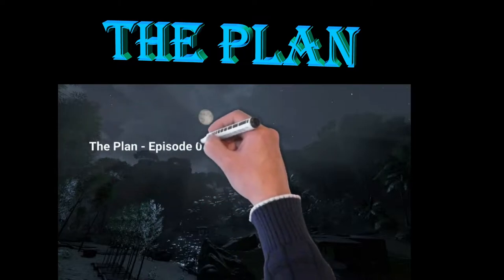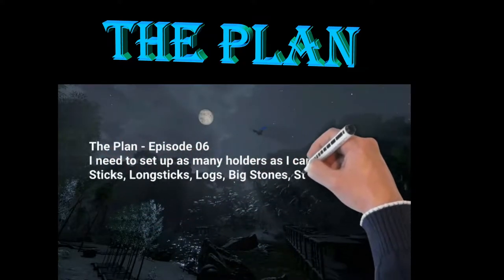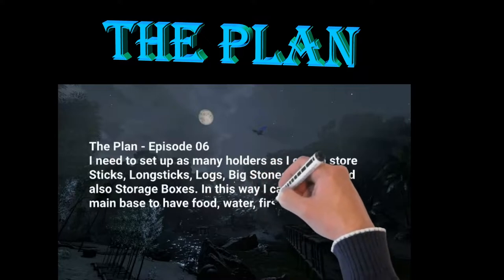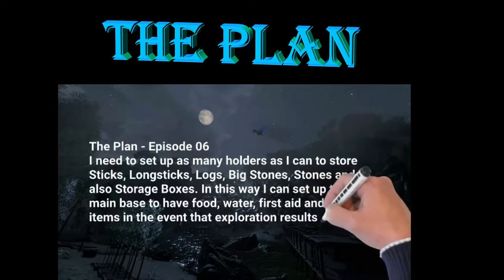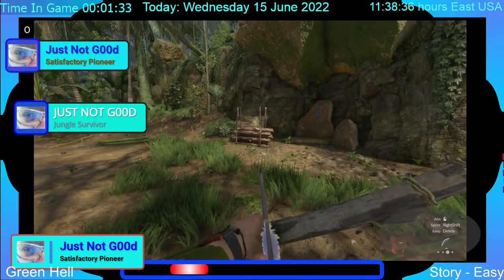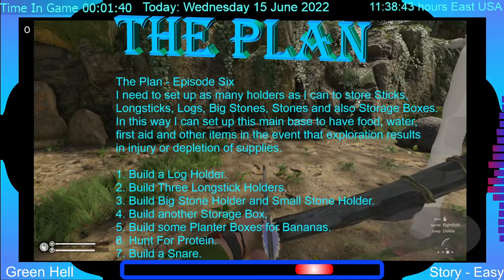The plan, episode 6. I need to set up as many holders as I can to store sticks, long sticks, logs, big stones, and also storage boxes. In this way I can set up this main base to have food, water, first aid and other items in the event that exploration results in injury or depletion of supplies. Yes. Log holders, long stick holders, all kinds of things that I need to do.